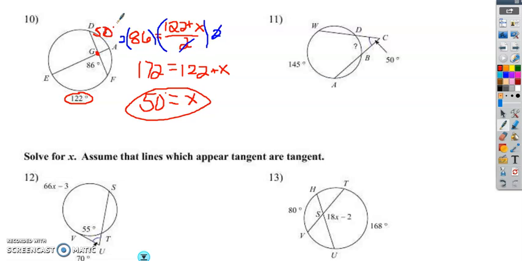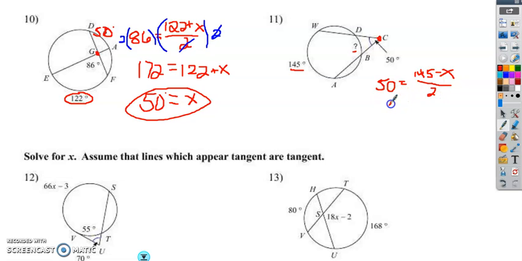So we're asking for that arc measure right there. Number 11, moving over here, the vertex is outside of the circle. So if it's outside, I'm going to be subtracting. 145 minus x. I'm just going to treat that as an x. That's going to be equal to 50 in this case. So 50 is equal to 145. Remember, that's that larger arc minus the smaller intercepted arc. So larger, and there's the smaller. So minus x, divided by 2.